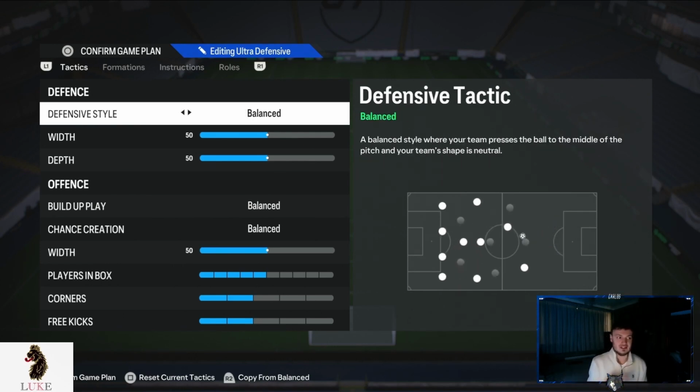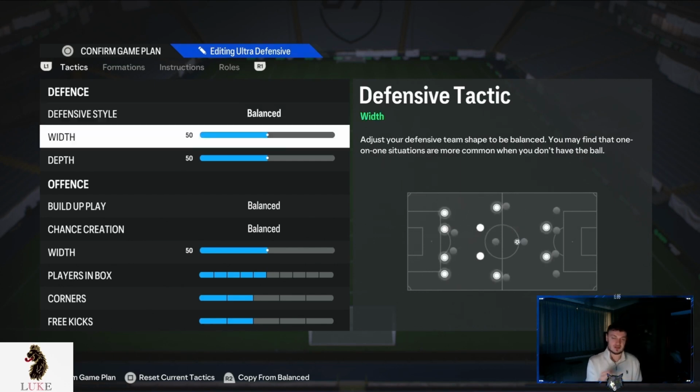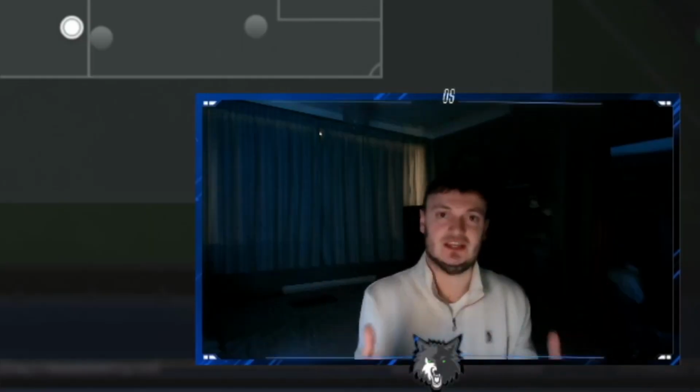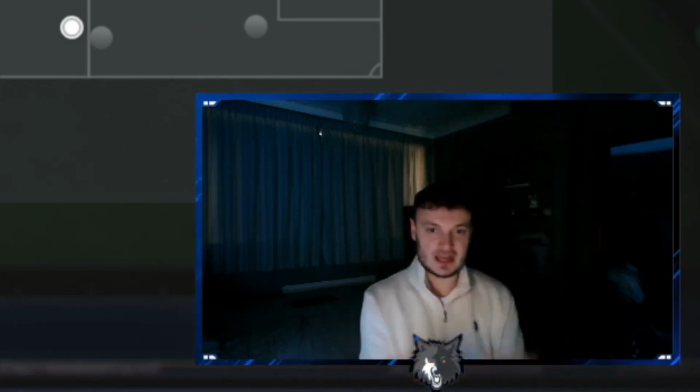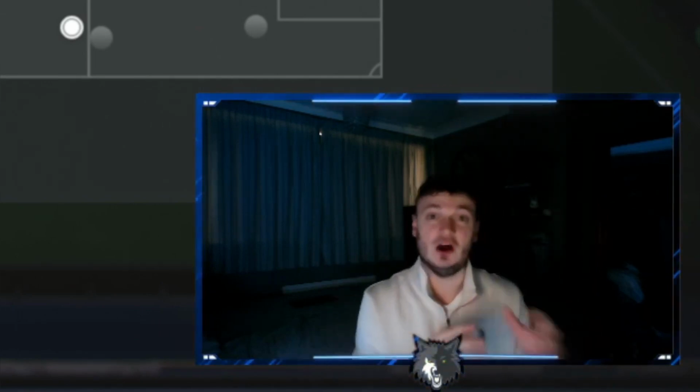A balanced style where your team presses the ball to the middle of the pitch and your team shape is neutral. The defensive width is actually a little bit interesting, and this is where I've gone back and forth, maybe am I going to do this, maybe not. I've actually gone very narrow this time in the 4-2-3-1 to try and soak up all the defensive pressure in the middle of the pitch. So I've gone down to 40 on the defensive width. The reason why I've done this is, like I've just said, I'm focusing on engaging all my defensive structure into the middle of the pitch, making it really hard for me to break down.